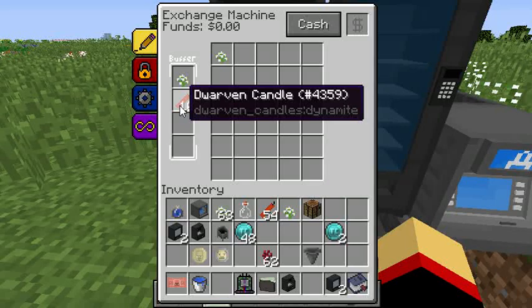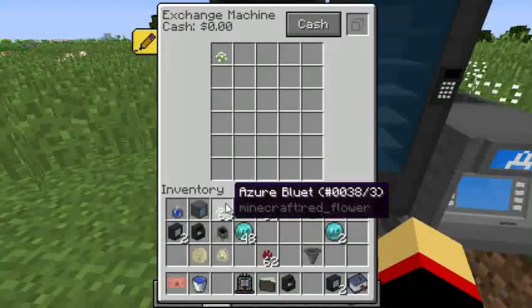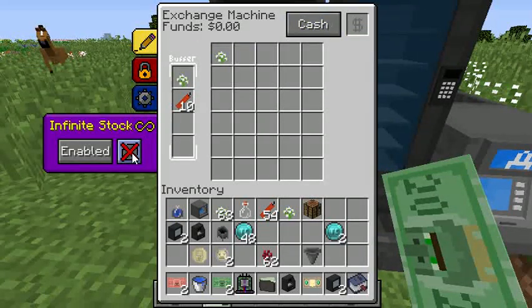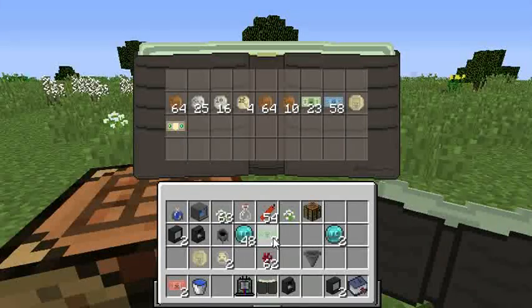As you can see, the Dwarven Candle also goes here into the buffer. I think that basically means buffer. So, let me see how that works, just to make sure. Stack. Cash that out. So yeah, it just erases the buffer, basically. That's how it works. Quite simple, really. So I got more cash. God damn it, I need to put it in this wallet. This is why the wallet is a good investment overall.